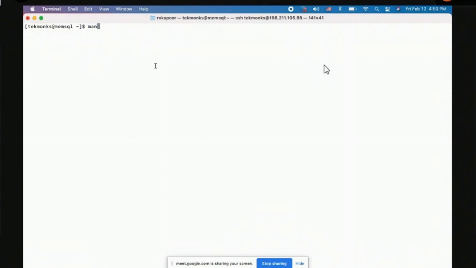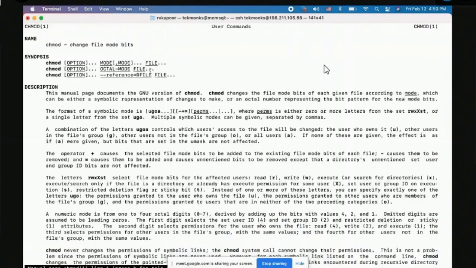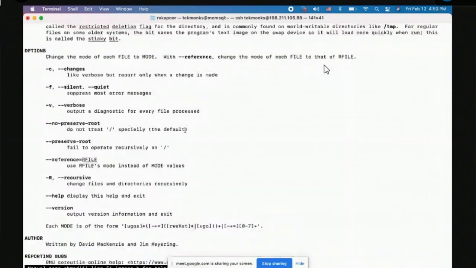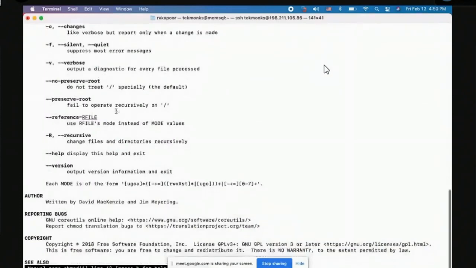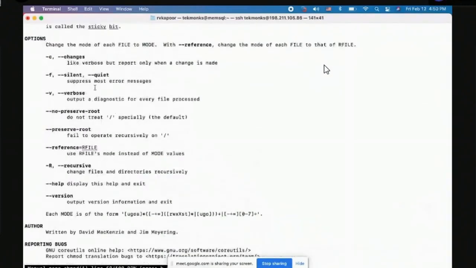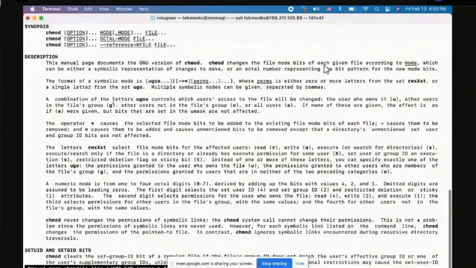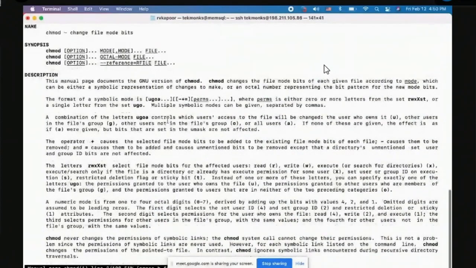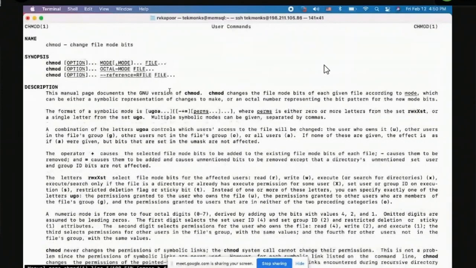Now on Linux, anytime you want to look up something, obviously you can Google, but on Linux you also have this command man. Man stands for manual. So if I say man chmod, you will see a complete manual on this command that will tell you everything you need to know on how the command works, and what you can do about it, and what are the different ways to do the UGOA stuff that I was telling you. It will give you basically everything that I just told you, right?